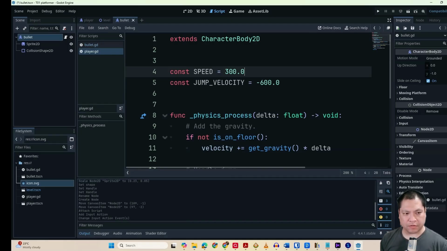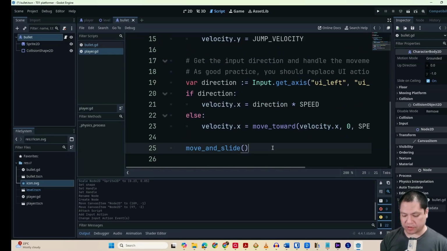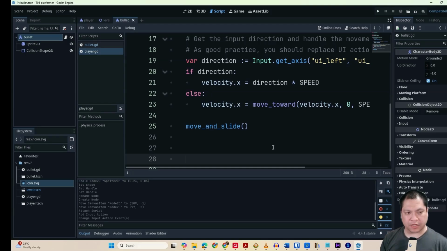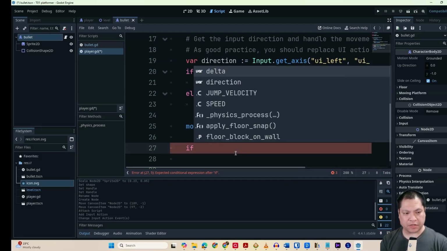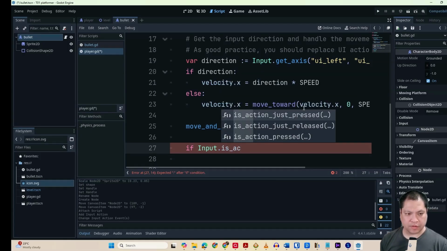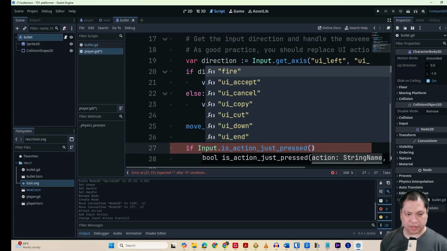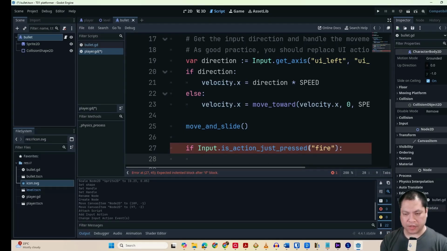Okay, so in physics process, after all the other movement stuff that was from the template, we're now going to check if the fire button has been pressed. So we'll say if Input.is_action_just_pressed, and we want the fire action, then let's just create the bullet, I guess.